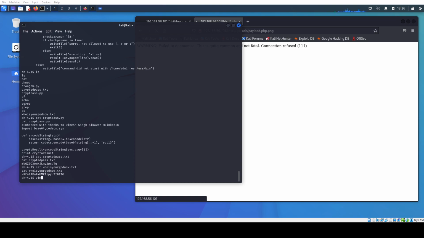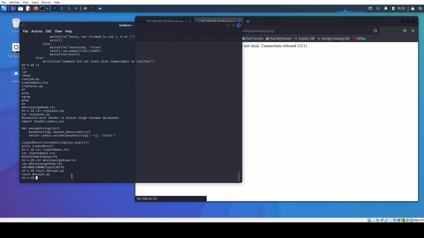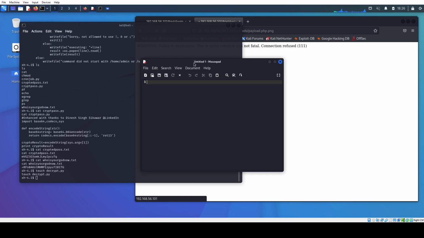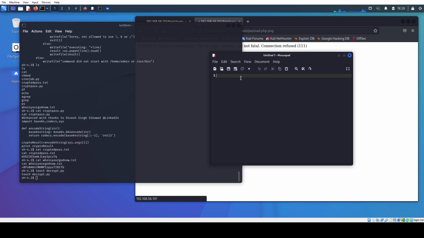Why is this not working? There we go. Touch decrypt.py. So this will make the file without just putting me into a text editor immediately, so I have time to think. I'm actually going to open up some notepad here. It's called mousepad. There we go. Leafpad, mousepad, notepad. It's all the same thing.